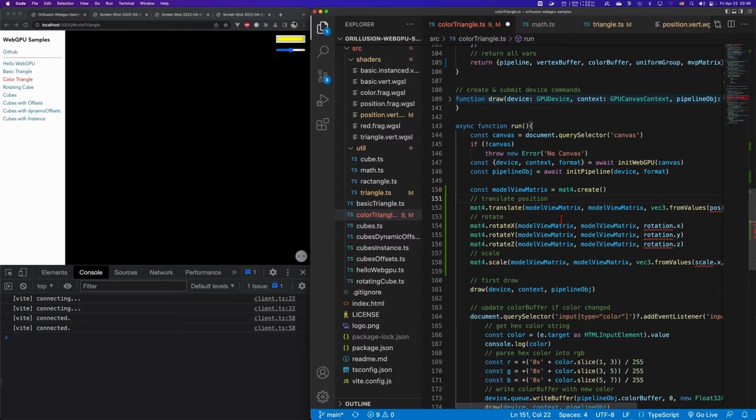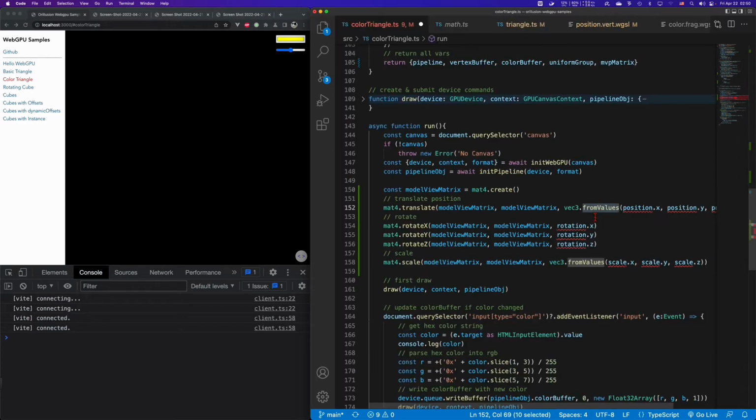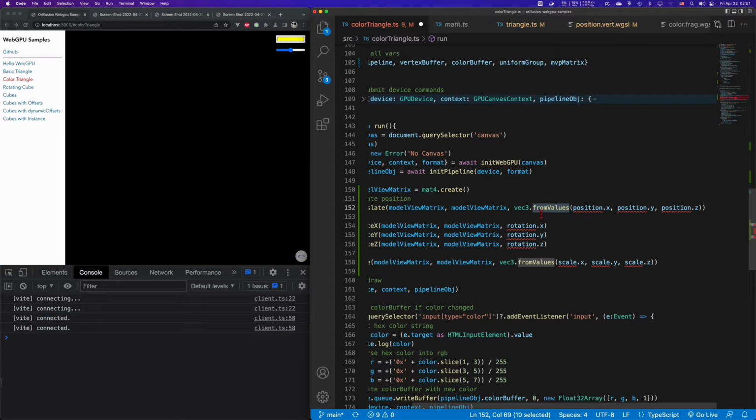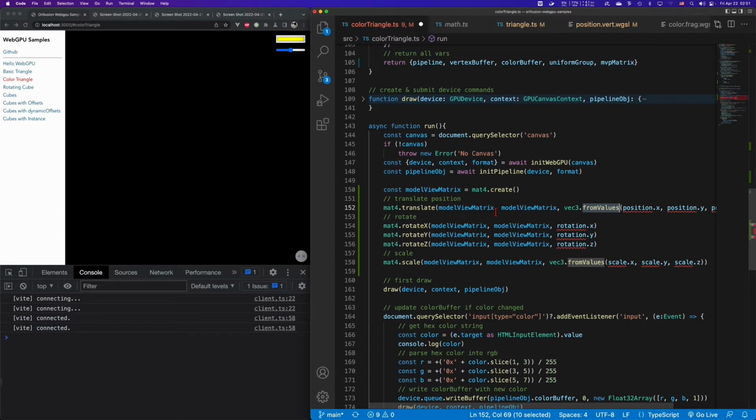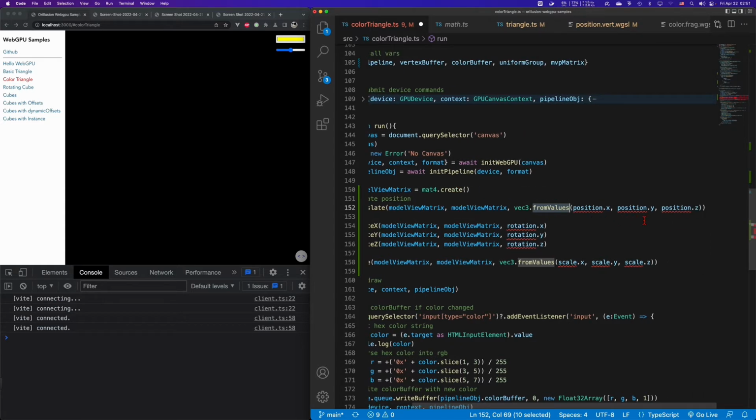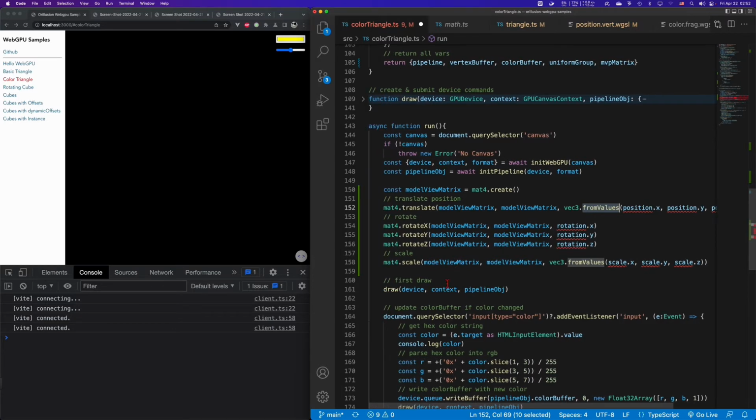We set the first 2 parameters as the model view matrix. And then we create a vec3 from the fromValues API we just imported, which means the matrix will be translated in this direction. Similarly, the scaling transformation also has these 3 corresponding parameters.